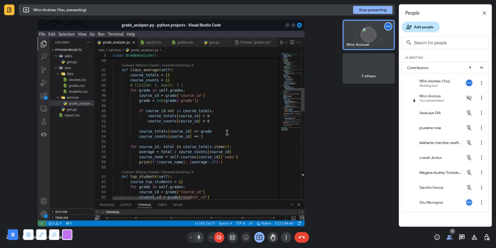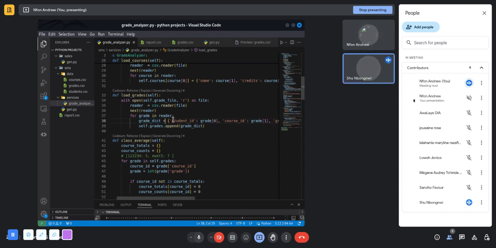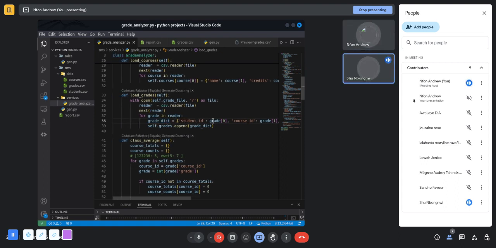From what I understood, this code is supposed to skip a particular row, and then the index will now start from 1 because 0 is skipped. But in the one that is in load grade, we use the method, but our index still started from 0. I don't know if that's okay.